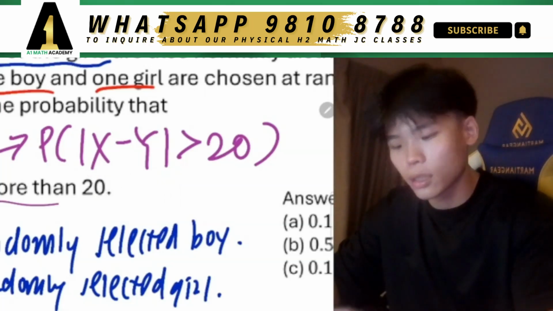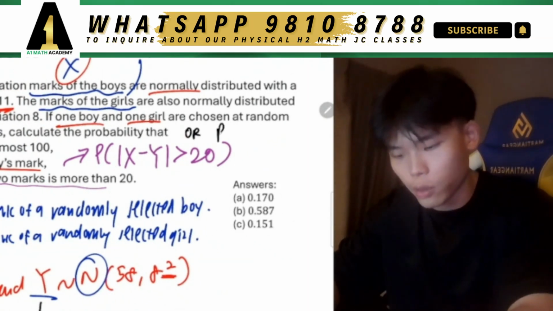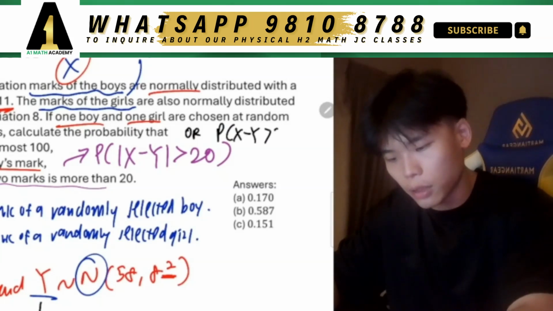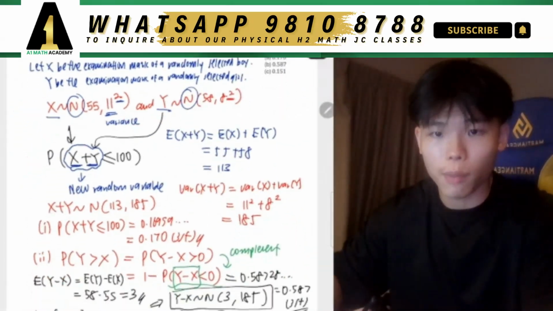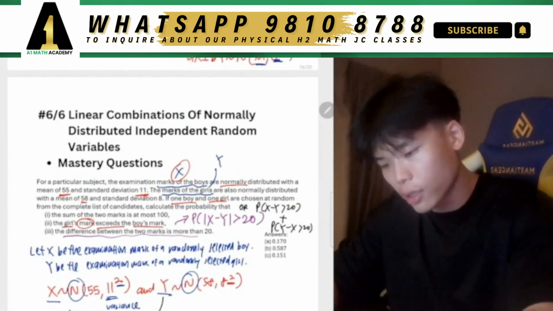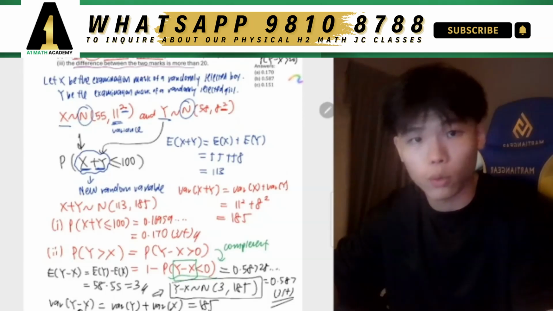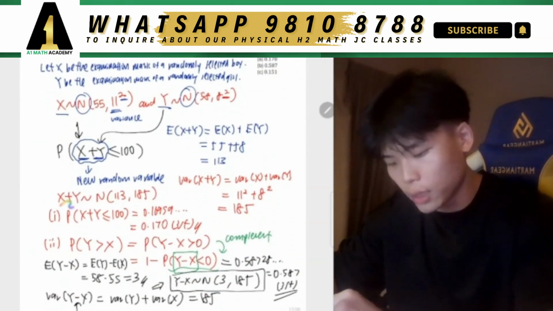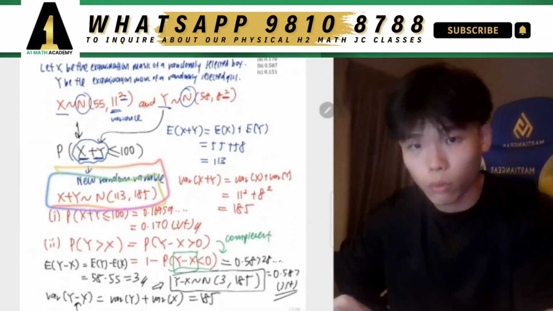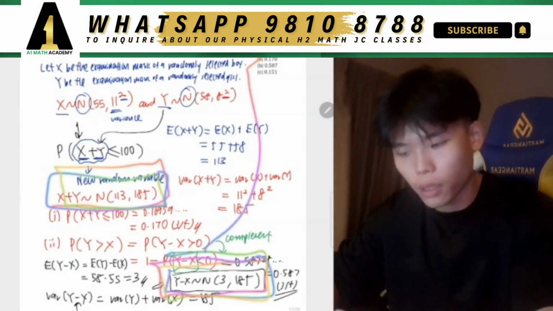Because another alternative way to do this question would be to find both different scenarios. You take x minus y is bigger than 20 or y minus x is bigger than 20. Both is fine. And actually you are able to use both different curves that you have earlier on to solve this question if you use the second method. You can actually use the first distribution and the second distribution over here. You're able to use both for this case.